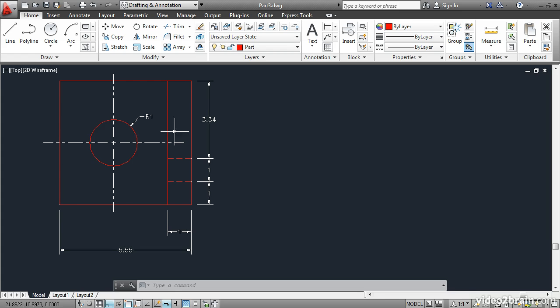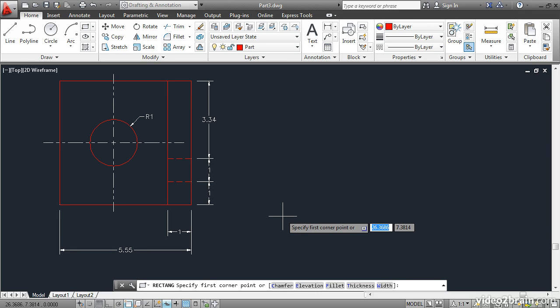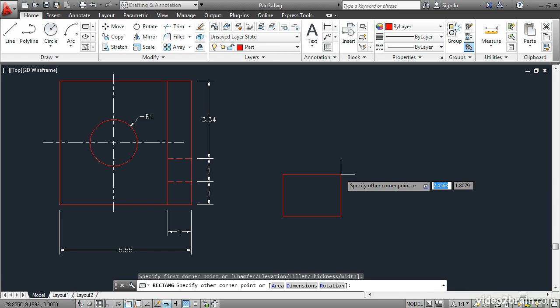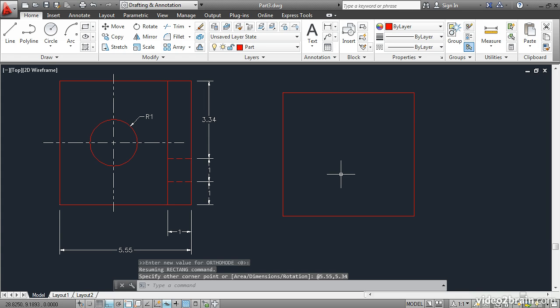We're going to be replicating this drawing here on the right half of the screen. Click the rectangle tool, and then click some arbitrary point over here on the right half of the drawing. Type the @ symbol on the keyboard to tell AutoCAD that you want to input coordinates relative to the first point picked. The x-coordinate is given in the diagram as 5.55 units, so type that in. Press Tab to advance to the y-coordinate value. This is also given in the diagram as the sum of 3 different dimensions. 3.34 plus 2 is 5.34, so I'll type that in. Press Enter to complete the rectangle.